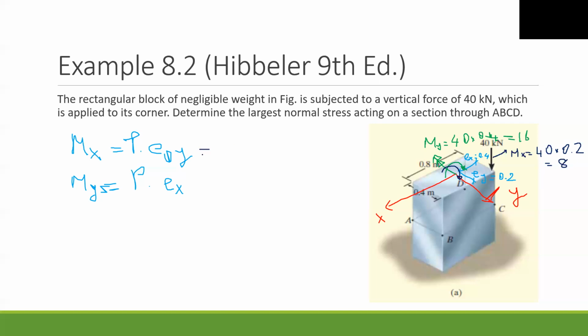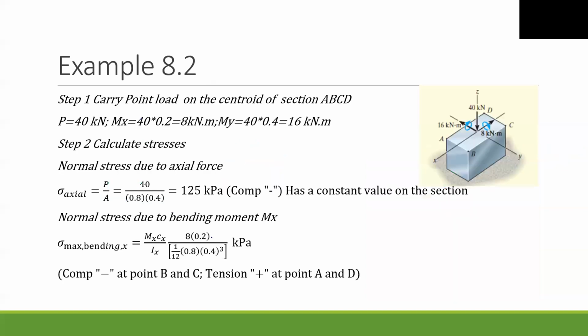So if you don't like this, use the formulation. You can obtain the same values. It's up to you. I prefer this strategy because I have a chance to see the whole moment directions, a graphical illustration like this. Now we have obtained the axial force, moment x and moment y.